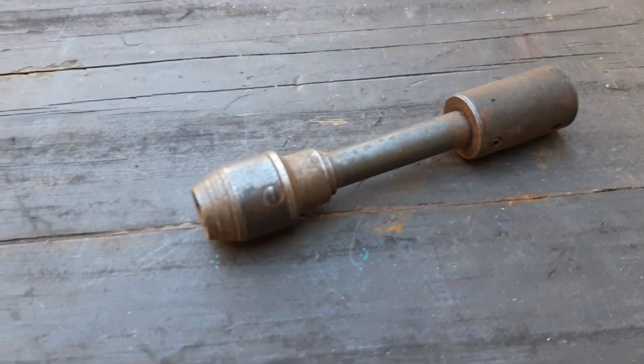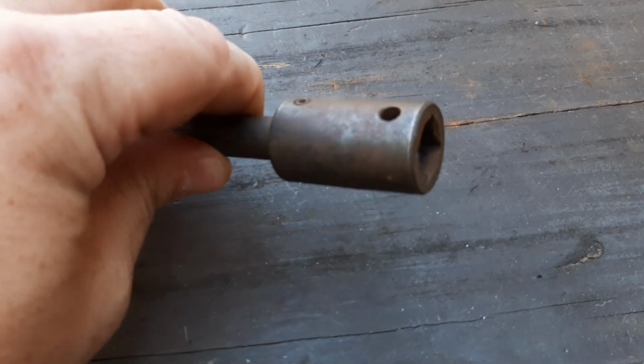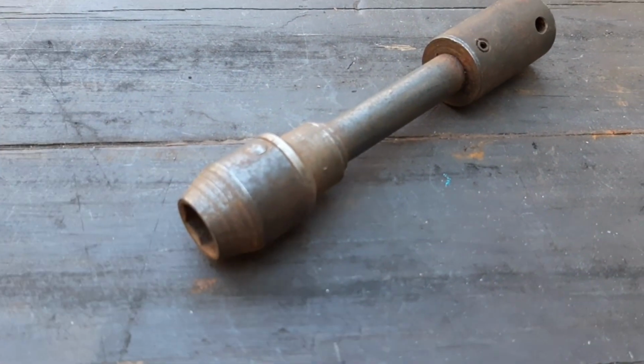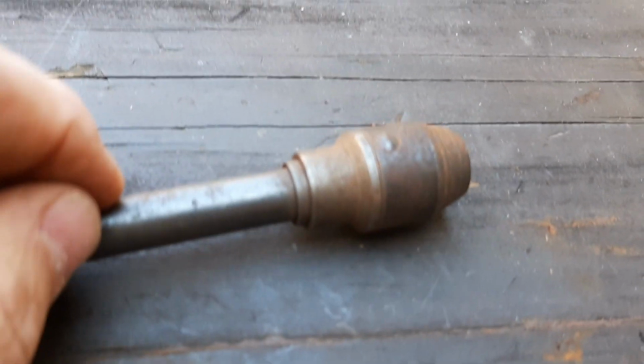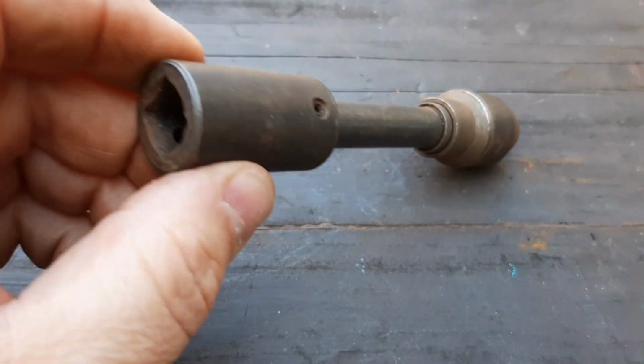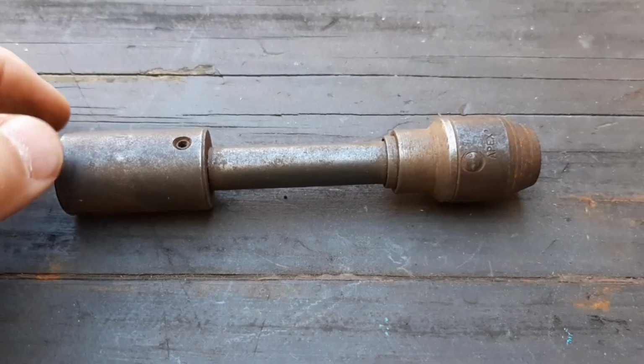They also had another piece from the apex in the bottom. This is kind of an interesting setup. It's a 1/2-inch drive. It's a 1/2-inch socket. The socket is mounted to the extension. I don't know, again, if this just had a one-purpose job or if this was something that came in a set with other sizes.